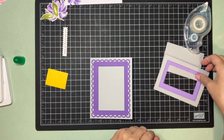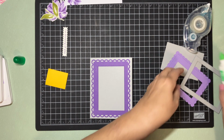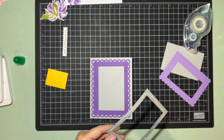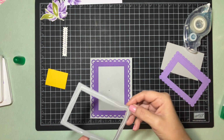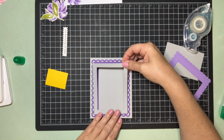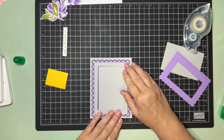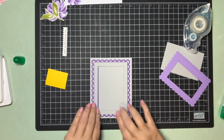There's the first one. And I'm getting so much narrower, I'm going to use glue on this next one. You can go back and forth. Make sure your stitches are going the right direction, because the back is not as pronounced as the front. So there's a right and wrong way for that. And also a way we're going to drop it. Hang on. And this goes just, so you can just see the corners here, just barely into that frame. Now this little bit's not going to make any difference.